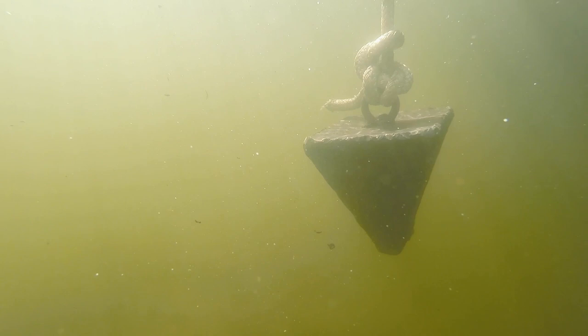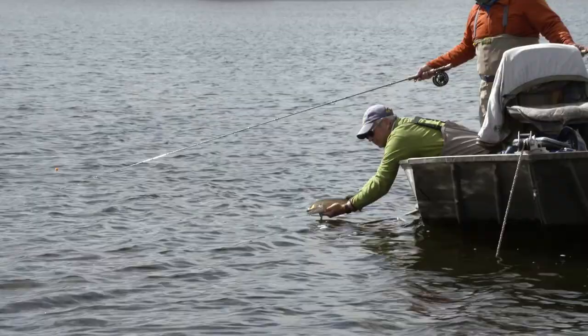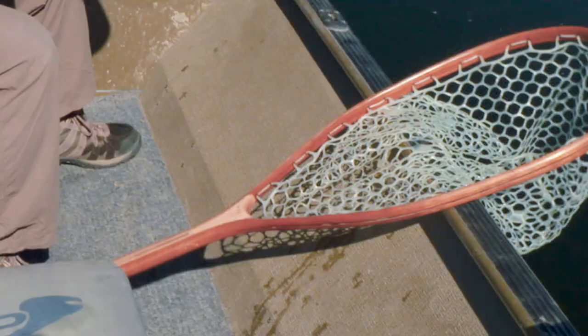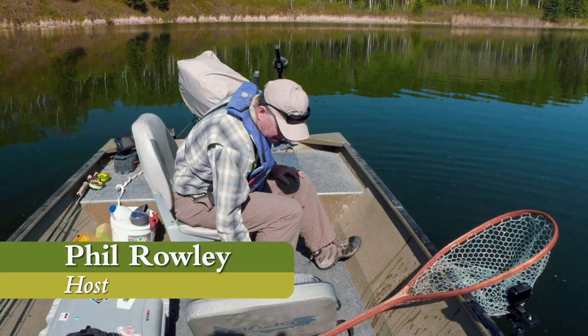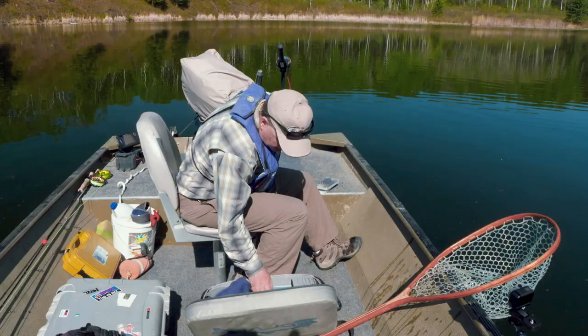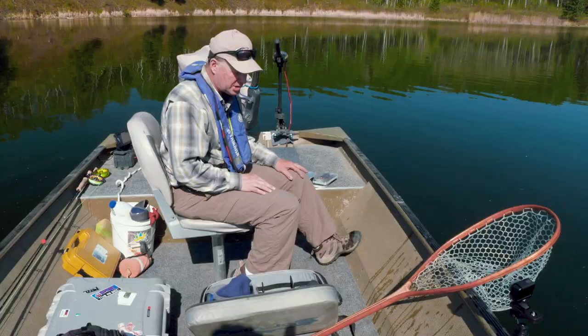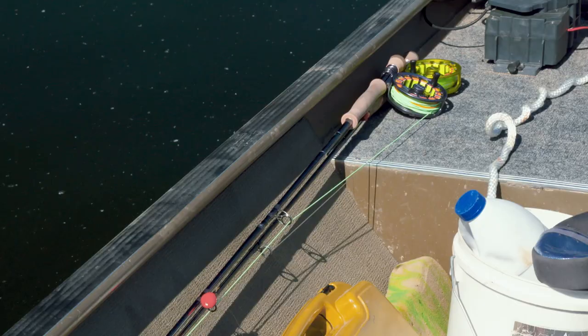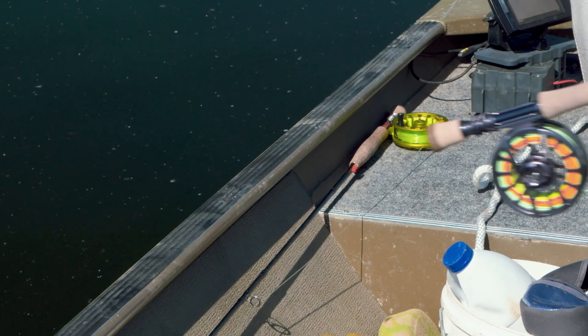We're all anchored up, back to the wind. Don't be in a big rush to get going — take a few moments to get yourself organized. I've got my net handy, even giving it my lucky ceremonial dunk. My kit bag is right beside me for easy access. I'll pull out a couple of fly boxes I anticipate will produce today — some leech patterns, I always love fishing balanced leeches, and some chironomids. Then I'll grab the rod I'm going to start with, which will be my indicator setup. Everything clean and tidy, everything in its place — we're ready to go fishing and not fighting the boat or our gear.